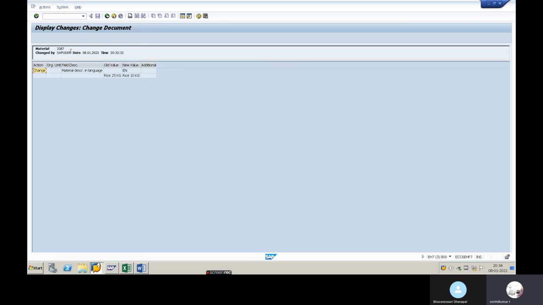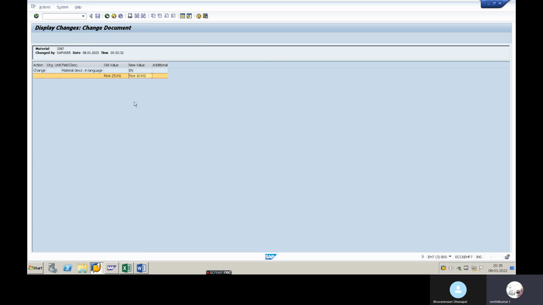Here you see the material, SAP, who changed it, by date and time. What changes were done? The old value is rice 25 kg, but we changed it, and the new value is rice 10 kg. So these are the changes done in the material master.